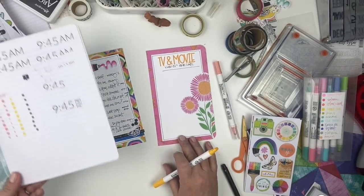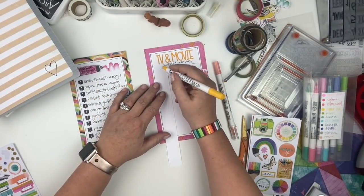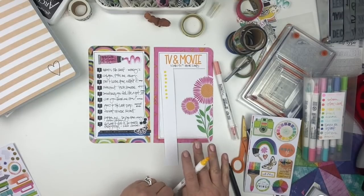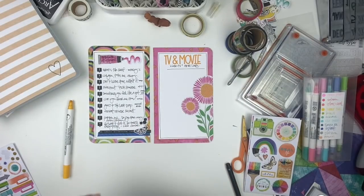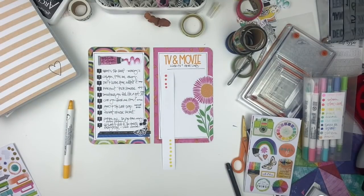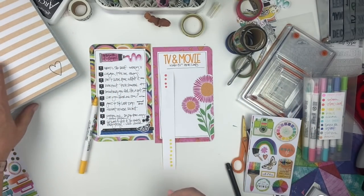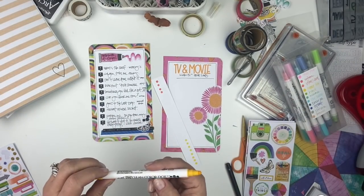All right, so now I can use my little scratch paper here again for the exact same thing to see if I like the way it looks. Ooh, yellow's fun. I think yellow, because I think the island coral is going to be too much. Oh yeah, no doubt, the island coral is not right. It's like a mixture between the orange and the pink. So definitely not island coral. Sorry, island coral, you're out. Okay, so let's do the yellow. There's just one yellow.